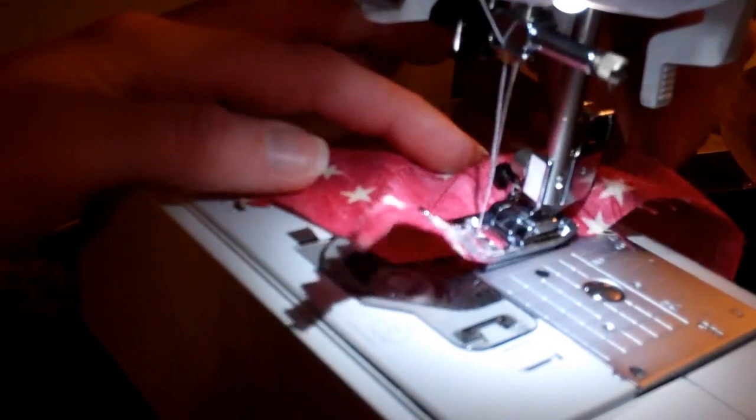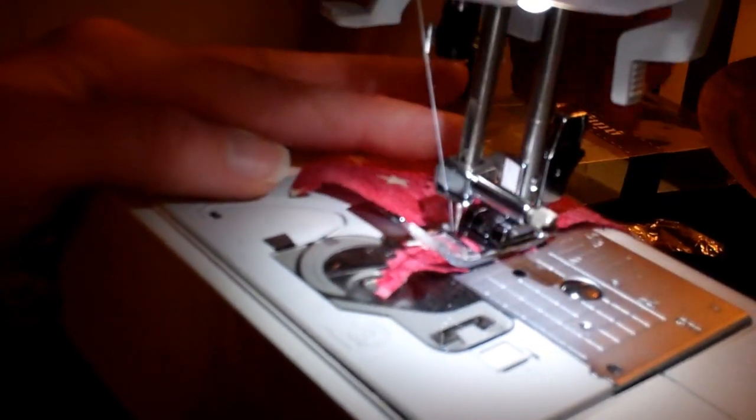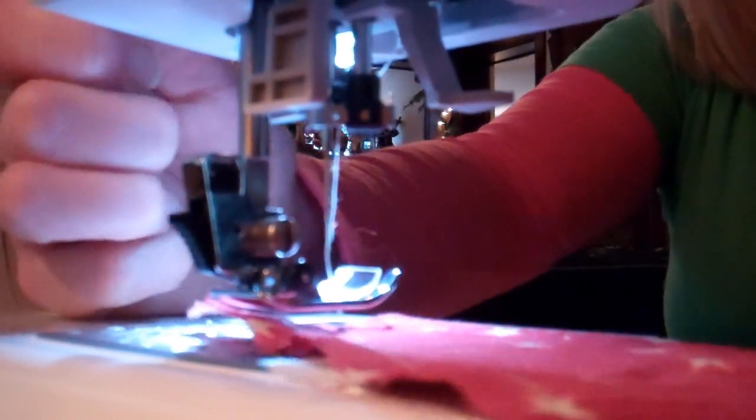It's not cut straight, so that could be part of the problem there. Okay, now when do I stop it? It says right there: take your foot off the controller, raise it up, pull the fabric to the left. All right, look — here we go, I made some stitches! Isn't that nice? Look what I did!